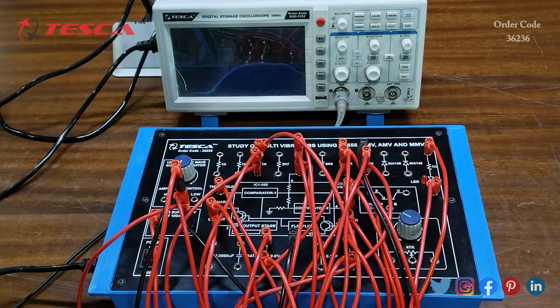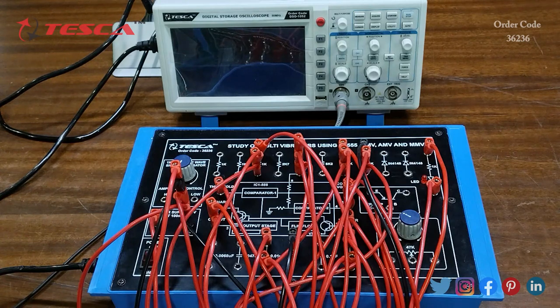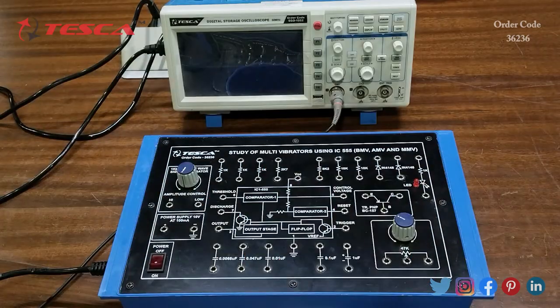In this experiment, when we connect the second pin of the IC — which is connected to the 10k — momentarily to ground, this sets the output Q to one (high level). This state is permanently stable; this is called the SET operation. When you remove the probe, the output stays at one. When you connect the sixth pin of the IC to VCC (plus 10V), the output Q is set to zero (low level) — this is called the RESET or CLEAR operation.